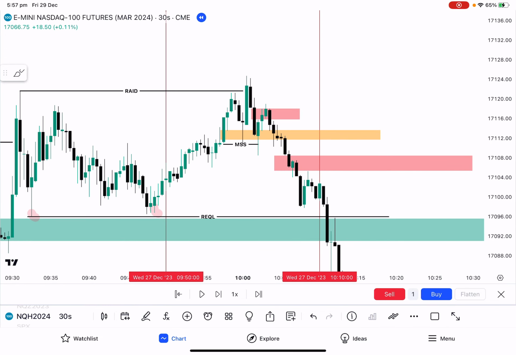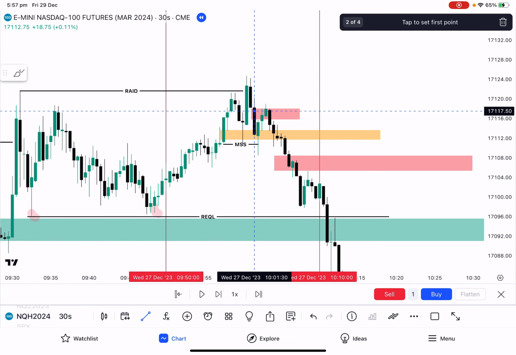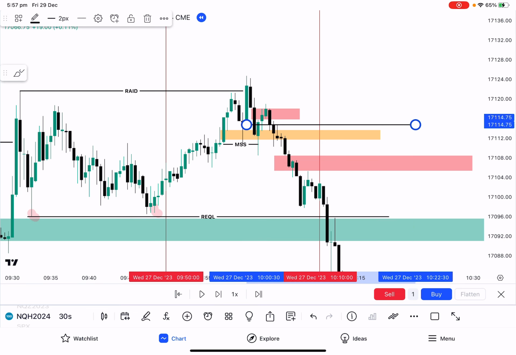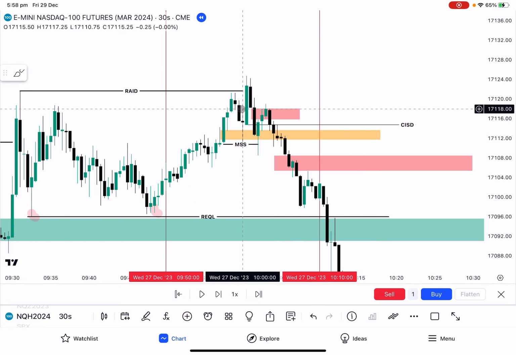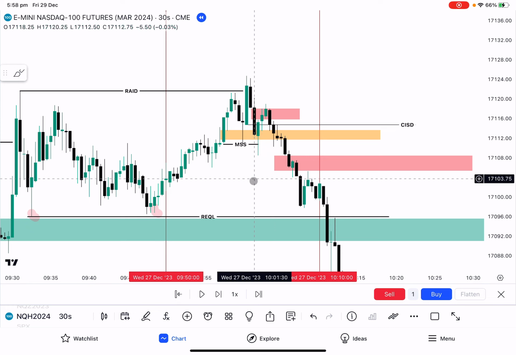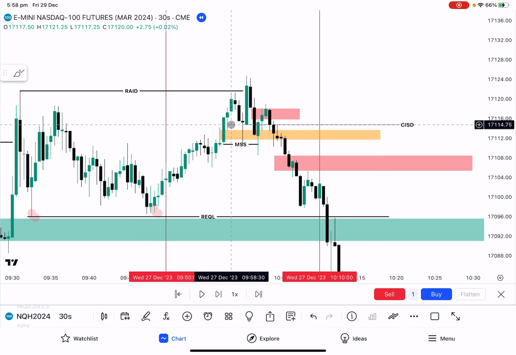So what you notice is that this massive green candle here, when price closes below it, indicates a change in the state of delivery. And you might have heard that term, right? A change in the state of delivery just means that it's changing from bullish to bearish or bearish to bullish. And the way you know that, I guess, is by the fact that this is a really big green candle. It's an order block, right? So the fact that we're breaking past this massive green candle indicates that this green candle isn't actually supporting price to go higher, and instead people, or sellers, as you would call them, are coming into the market. So we break past, change in the state of delivery.